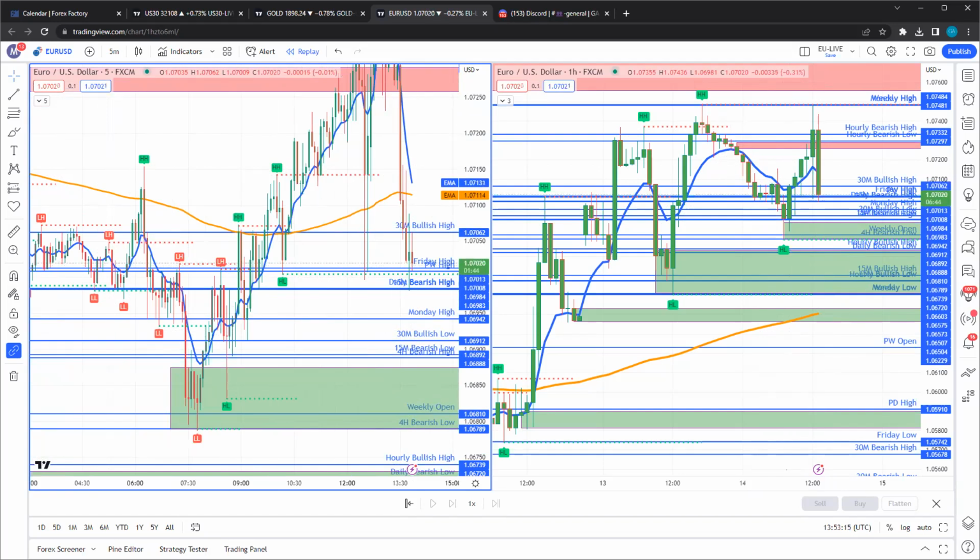Is there any reason why it wouldn't work in MT4, the trend lines? Because mine's not working. No, no reason, it works on MT4. I don't know why mine is not working. What do you mean it's not working?